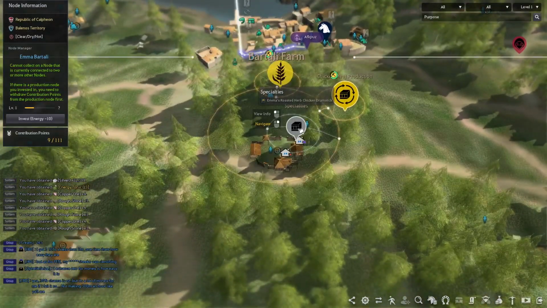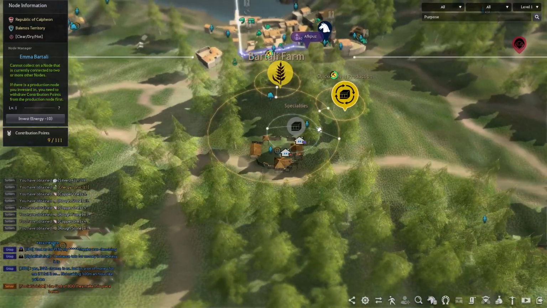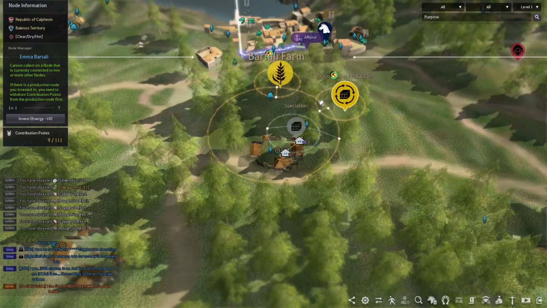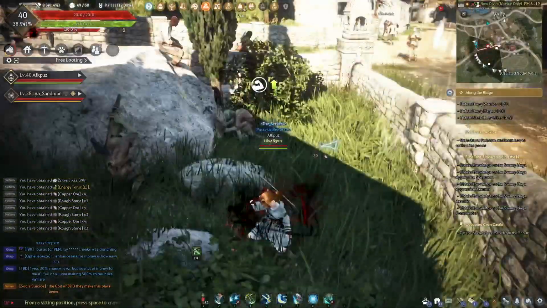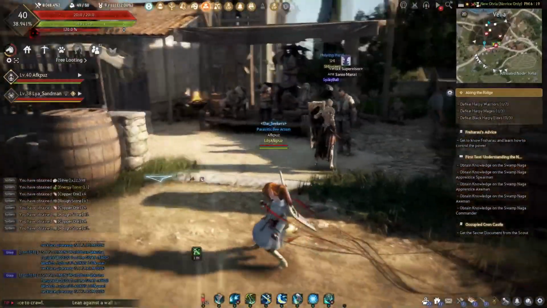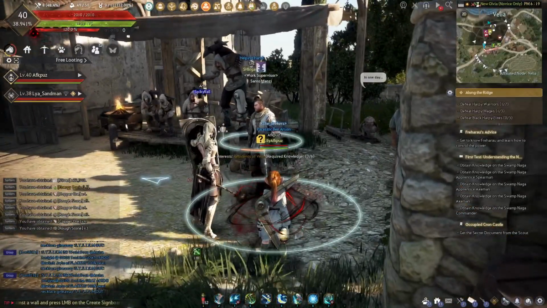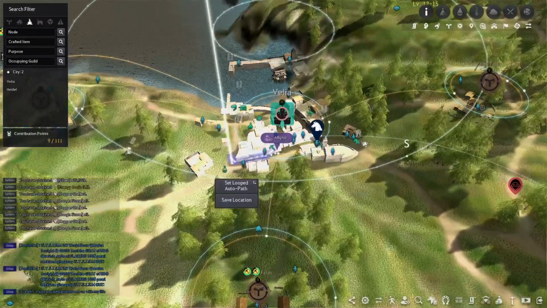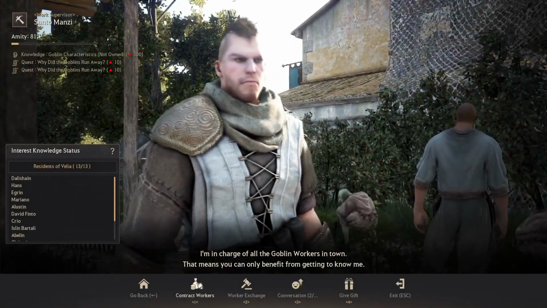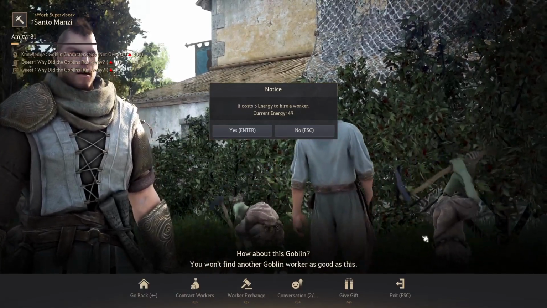Now to get these ones, you need to have a rank 1 house, which I'm still working out how that all works. And when I figure that out, I will absolutely make a video on it. But you need workers to work the nodes. At the start, you can have one worker, which you can get from Santo Manzi, right here in the main drag of Velia. It costs 5 energy to hire one. You get a random selection of one. You can choose to hire or spend 5 energy to get another random selection.